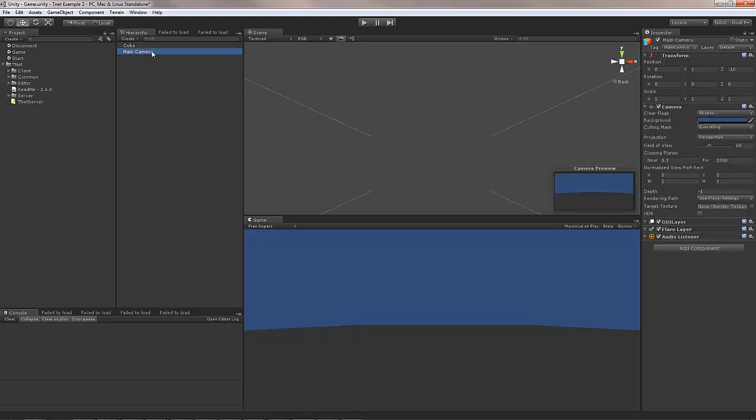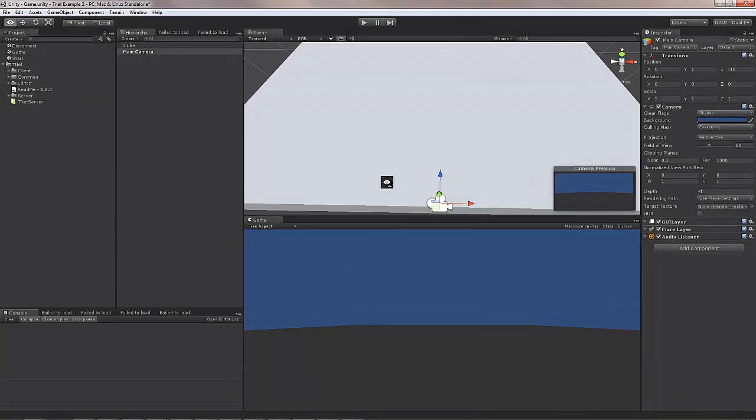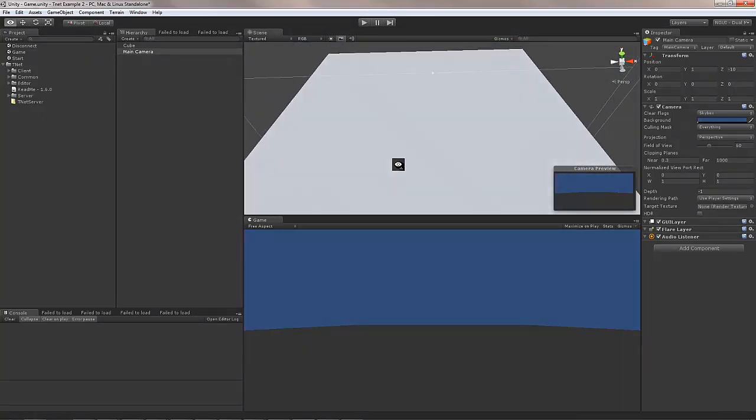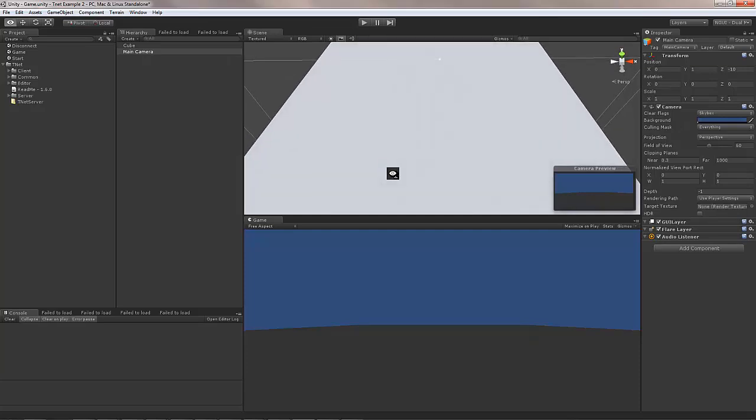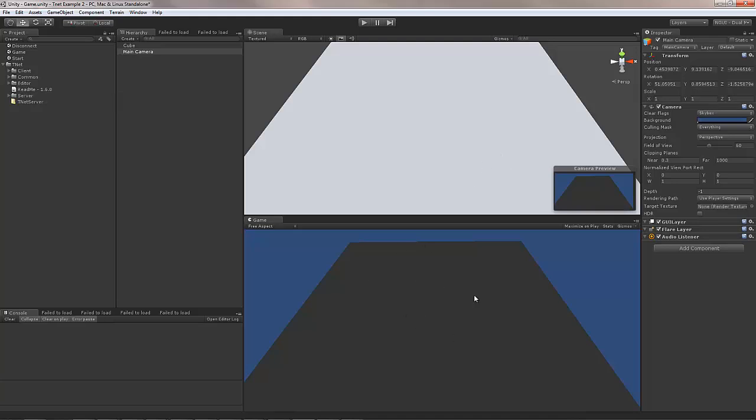Now, I am gonna switch to a perspective mode, and holding Alt, actually move it a bit. Something like this, for example. Game object align with view, so I can actually see the playing field.